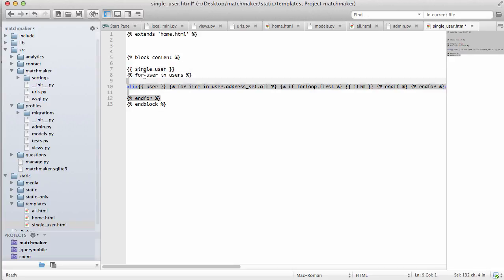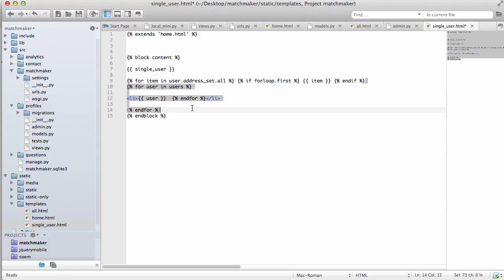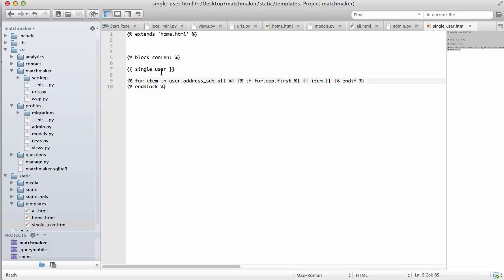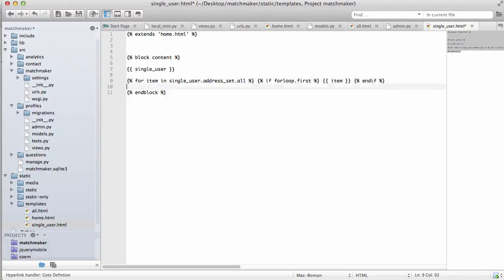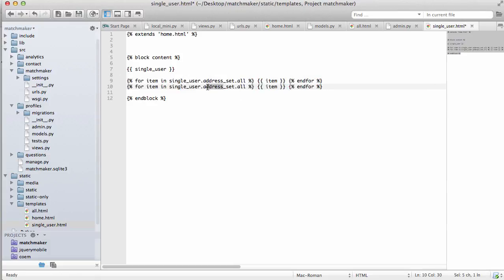Get rid of the for loop, and for item in single user instead of user. So this is going to show us the addresses for the single user. Let's do it for the jobs as well, and this should be an n for, not an if. So let's copy this, and we can do job set here.